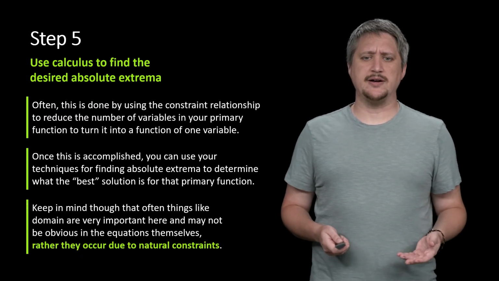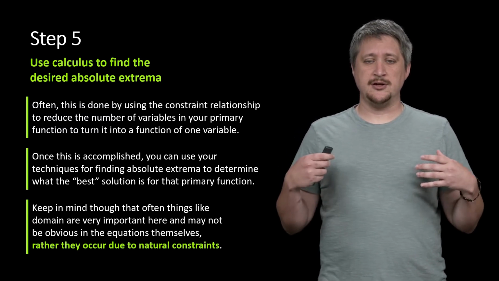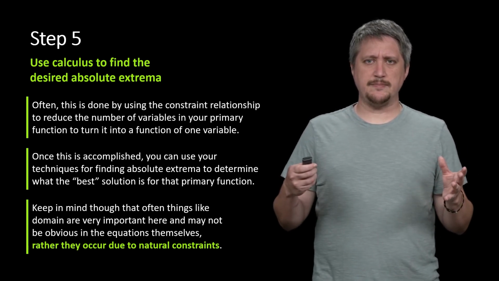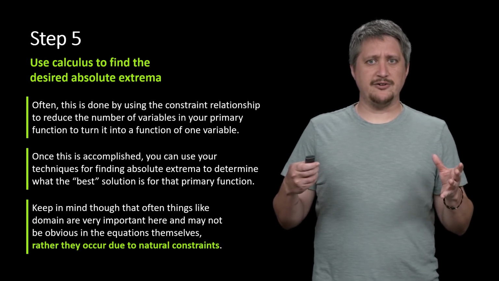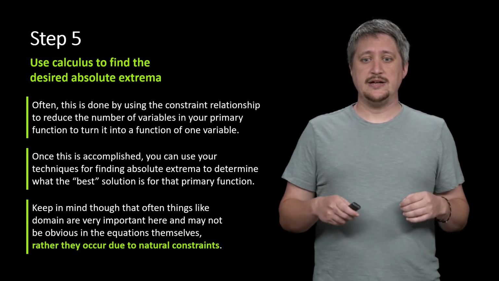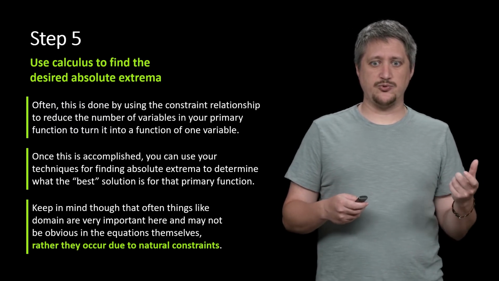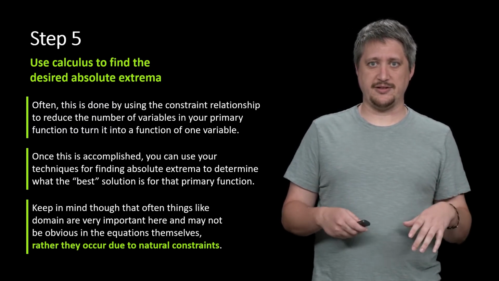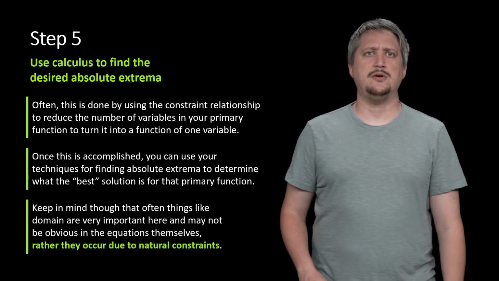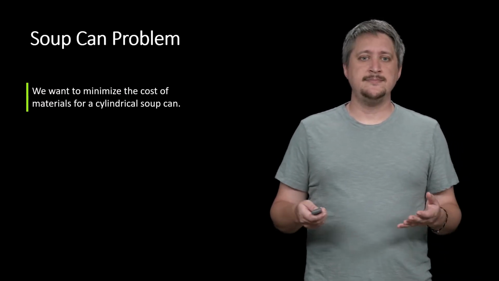And also keep in mind that often when we're dealing with the absolute extrema, the domain is usually key, but here the domain may not be inherent to the function. It's usually inherent to what the actual situation is. So in particular, the domain restrictions aren't from the equation you get, but from the actual context of whatever it is you're dealing with, like the fact that you're making a can, so all the lengths have to be positive, for example.